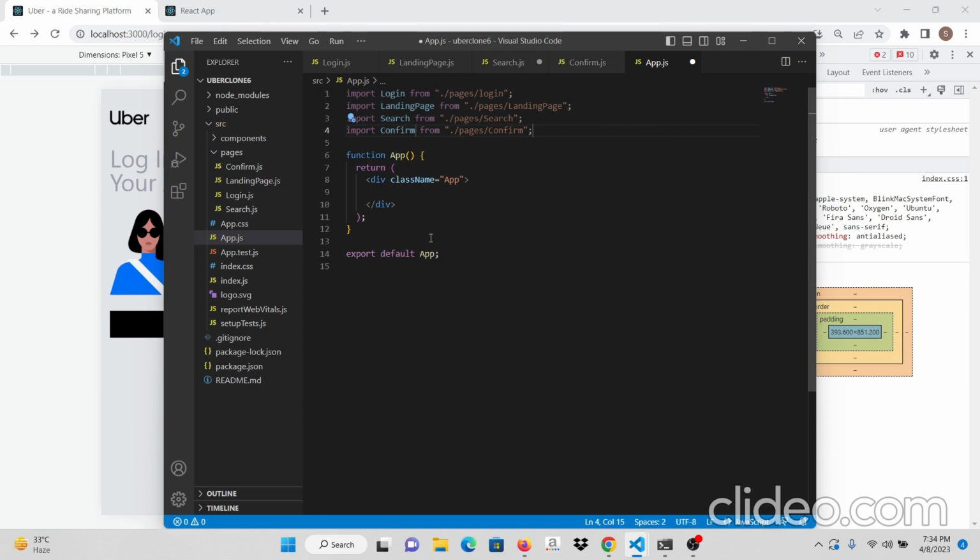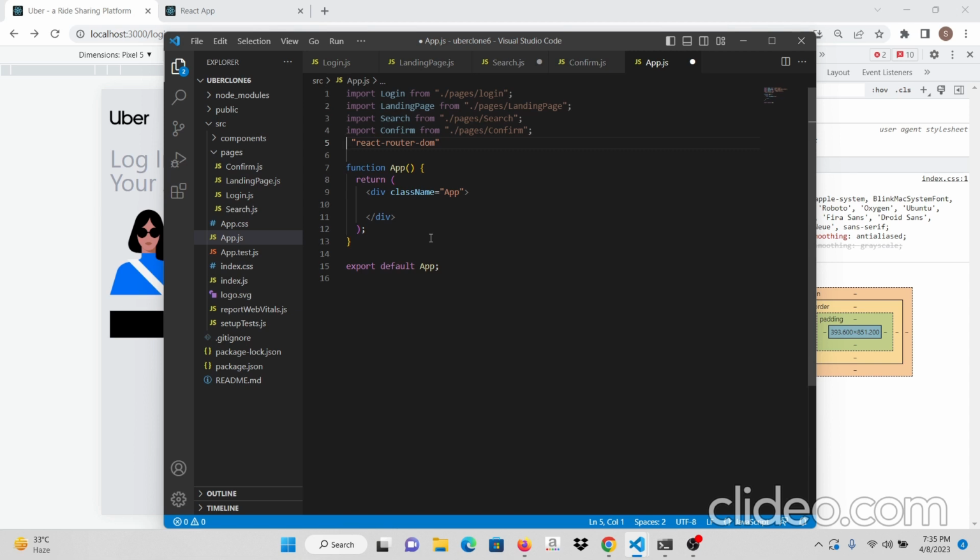One of the most important things in React is what we call React Router DOM. It creates all the links so that the software knows exactly which link to go to, and it has different versions.